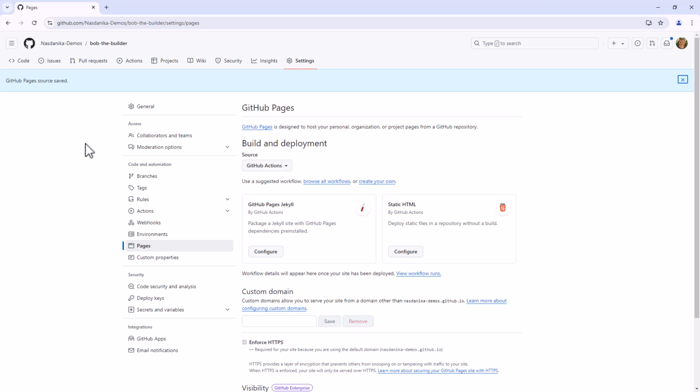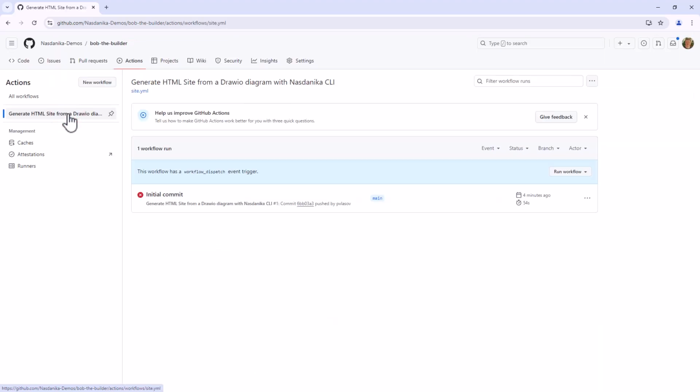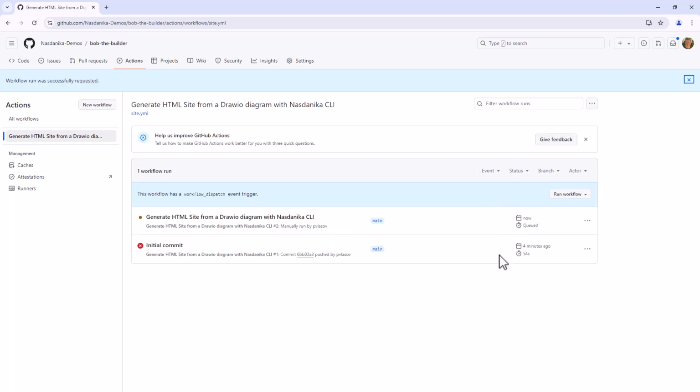Now we will go back to the Actions tab and manually trigger a new deployment. The deployment was successful, and we can take a look at our website.